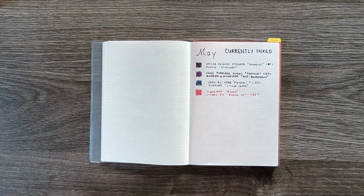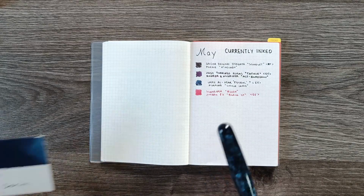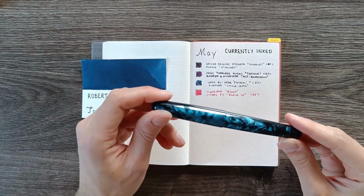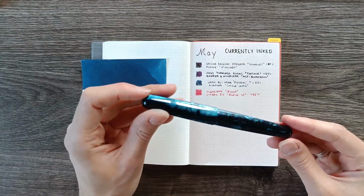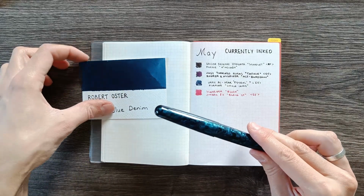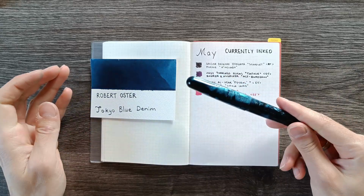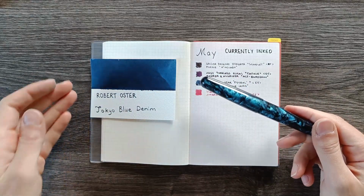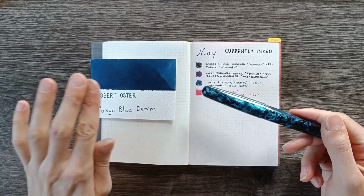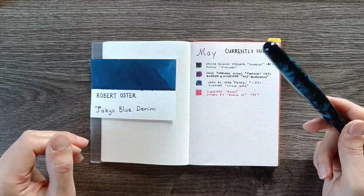And the next pen and ink combination also has a bit of a story. I have this Fuliwen 017 in blue black with Robert Oster Tokyo Blue denim. And I had a sample of this ink, and in the beginning it looked like this. It was like a medium to dark blue ink with not really any hints of teal whatsoever.